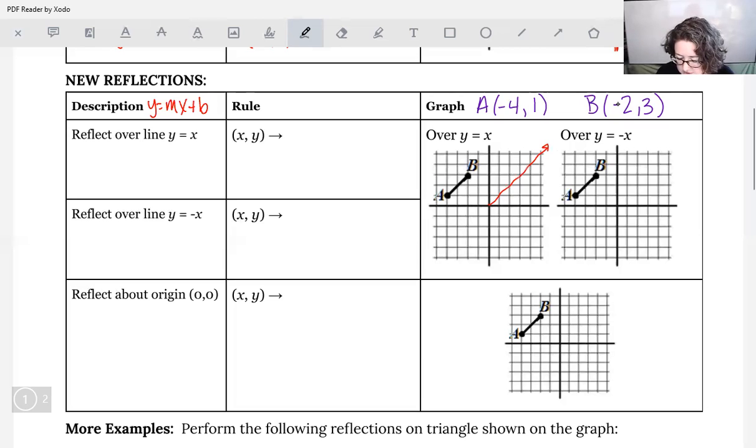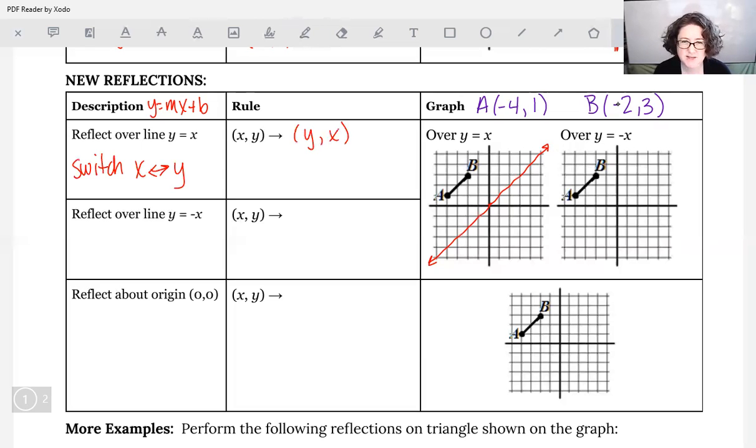And when you're doing these types of drawings, I would always suggest drawing this out on a graph. Okay, so if we're going to reflect over that line Y equals X, all of our points, A and B, they have to flip right over that line. And what's going to happen, if we explain this using our rule, is actually all we're going to do is switch our X and our Y coordinates. So if we started with any coordinates X, Y, our new point is going to be Y, X. In other words, we're just flip-flopping where our numbers go.